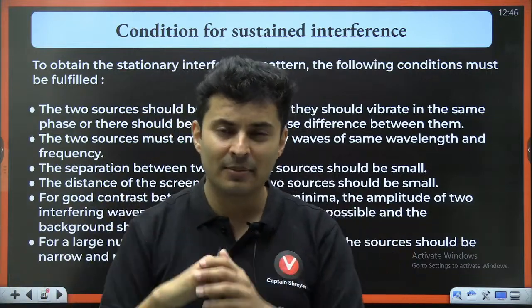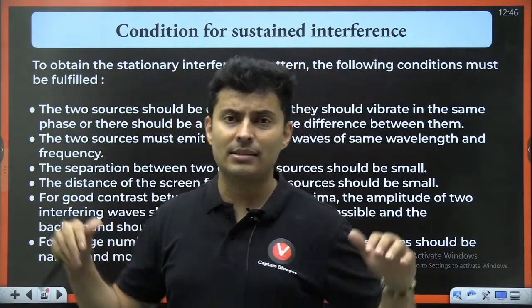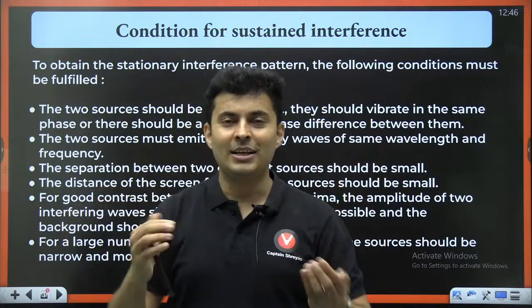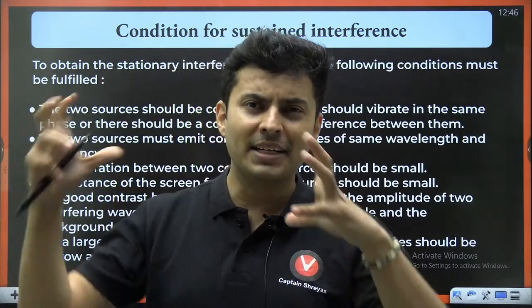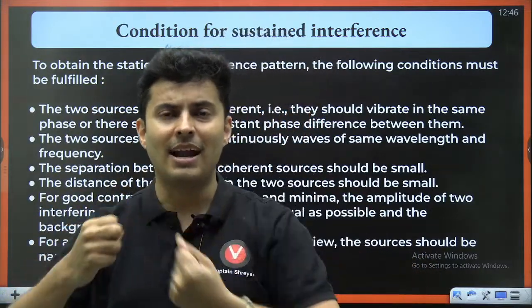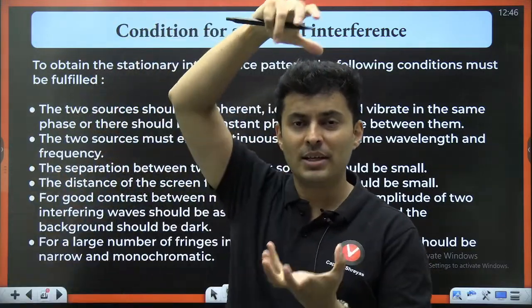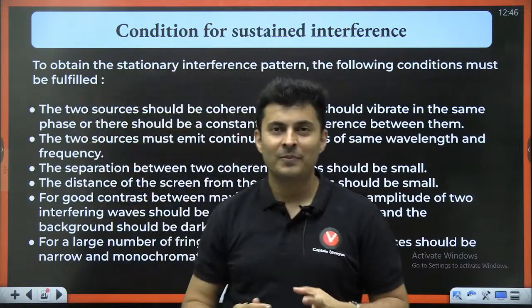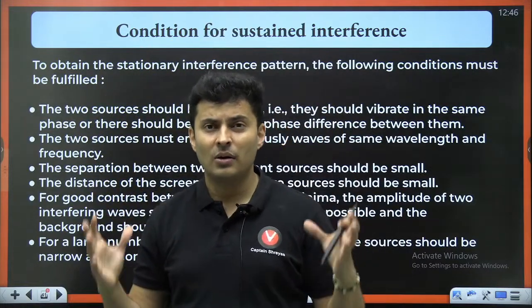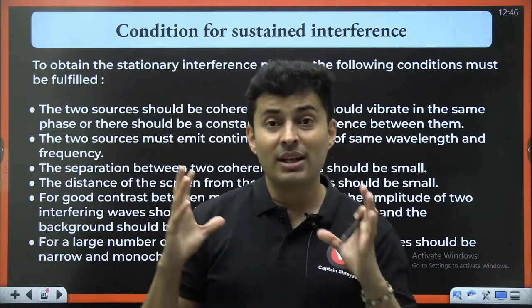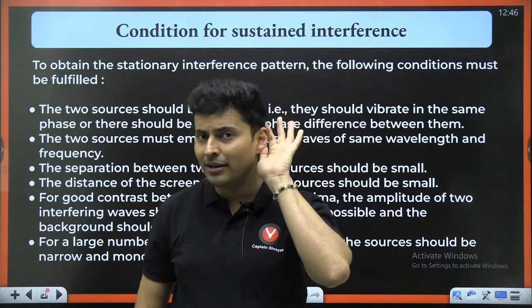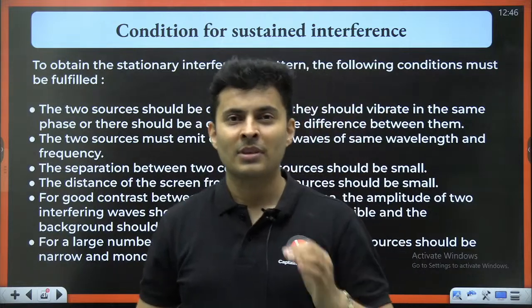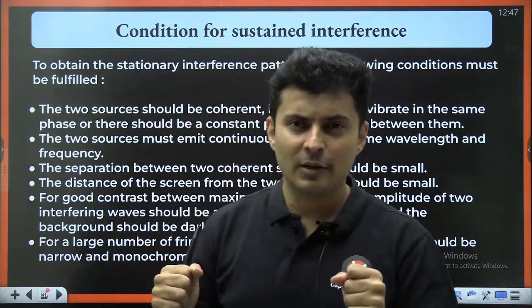When two or more waves meet, they can meet like this. Crests come together and troughs come together. That will be constructive, meaning maximum energy gets added up, maximum amplitude is created, and this is called as maxima. If it is light, you will get a bright region. If it is sound, you will hear loud sound. Okay, so that is constructive.